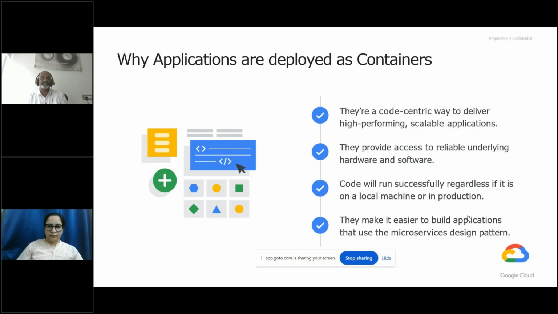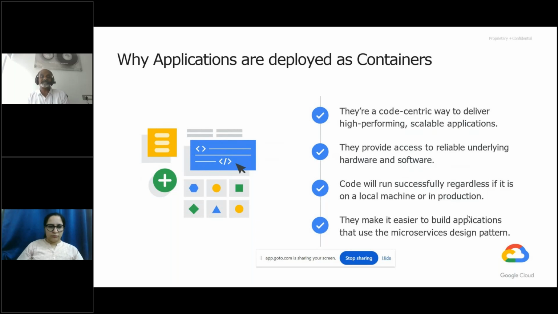What I'm trying to say here is, earlier it was a monolithic architecture. Nowadays, specifically with containers, we follow the microservice design pattern. That's how developers can build applications very easily. So that's the answer to the question of why applications are deployed as containers.